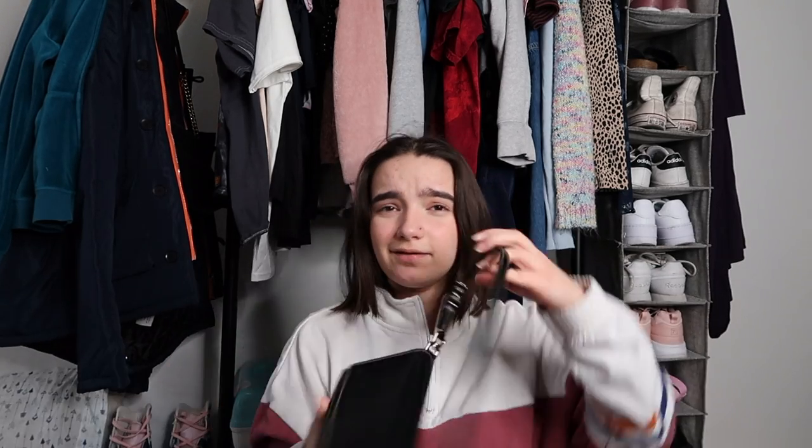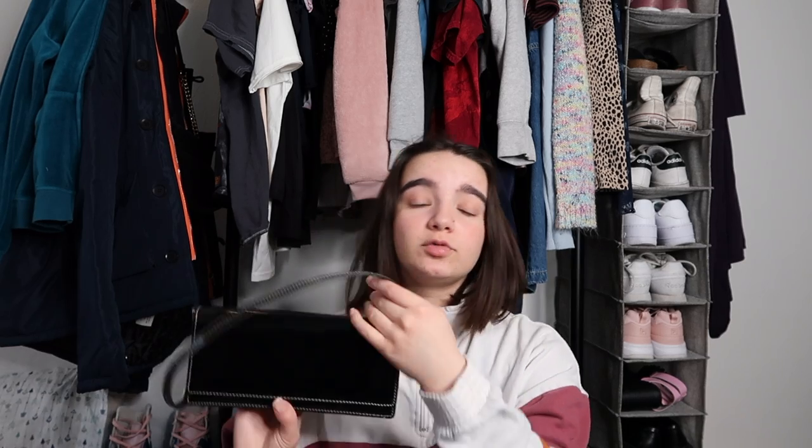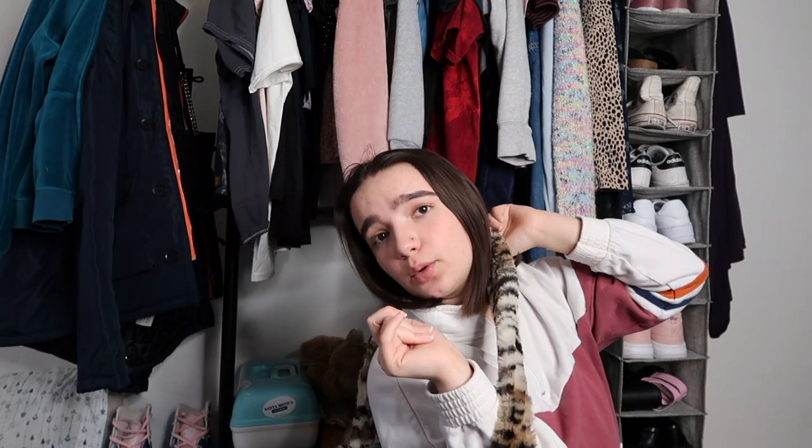Now let's get into bags. This bag I feel like would look pretty good with that outfit. I've been really obsessed with shoulder bags right now — this one is just so cute. I have one that's like a shoulder bag but I got that from my aunt when I was a child, so I thought it was about time I got one that was a little more grown up. Then this other bag was handmade — it's so cute. Just like a big little bag. I love brown lately and I'm so obsessed.